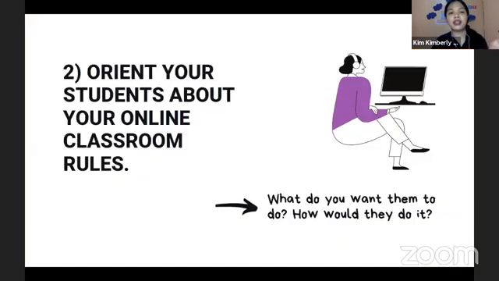Establish your identity. The second one is, after mong magpakilala sa isang online class setup, orient your students about your online classroom rules. What do you want them to do? How would they do it? Yes, of course, your school will give you a general guideline about how to manage your class online.